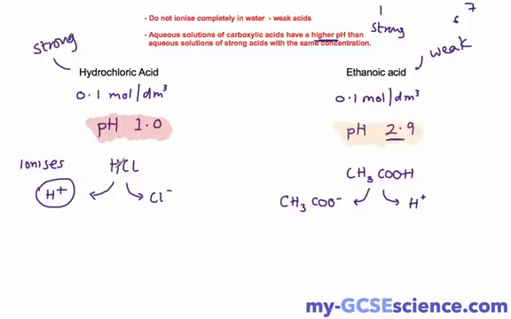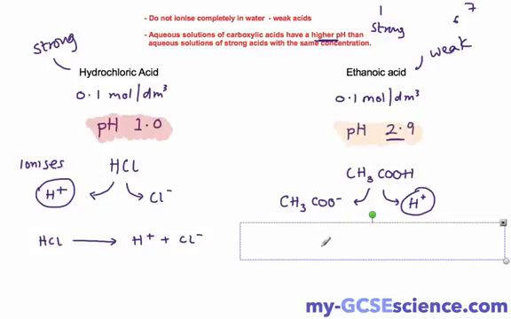So hydrogen chloride will ionize into H plus and Cl minus, whereas for our ethanoic acid, here's our formula, that will actually ionize into CH3COO minus and our H plus. Now this is not something that you have to memorize, but this helps to explain why we have a weaker acid. Now that's all fine, we have our hydrogen over here, but this is the key to why we have a weaker acid with ethanoic acid.